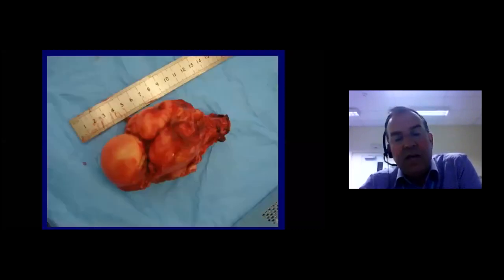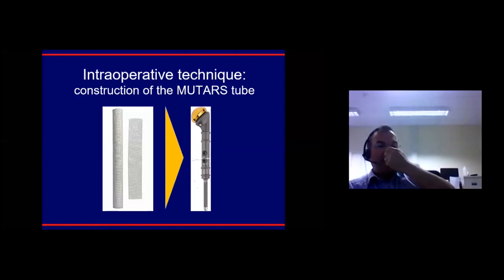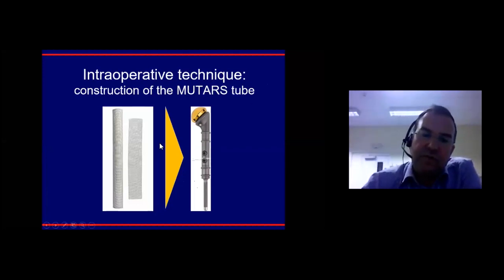And here's the tumour resected, so really quite a large tumour here. Here's the humeral head. This is where it's expanded out of the bone. It is covered by muscle here, but we need to take this with a significant margin, and here's normal humerus down here. We might use constructions like this, the Mutage tube, to allow reattachment of the soft tissues. But actually now, when I'm doing these reconstructions, I try and avoid implantation of a mesh, and we just try and reconstruct the native anatomy.